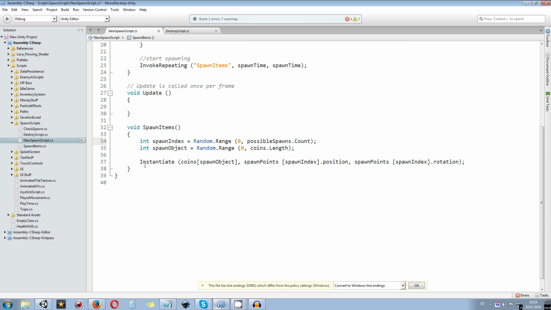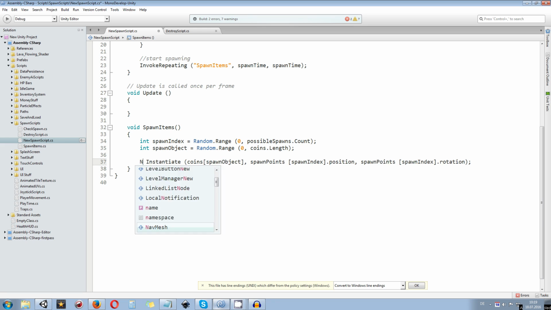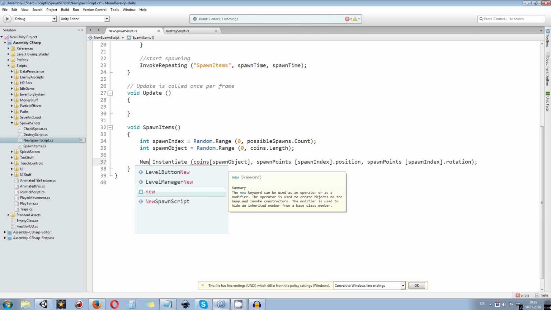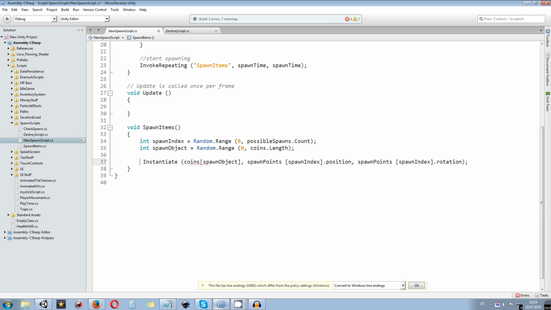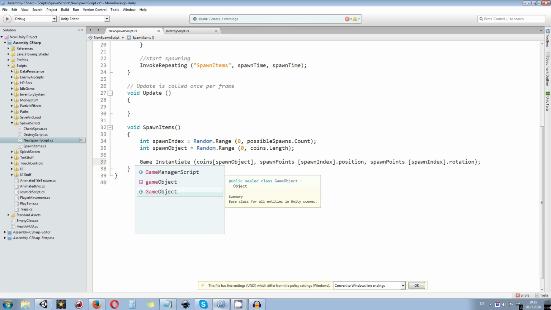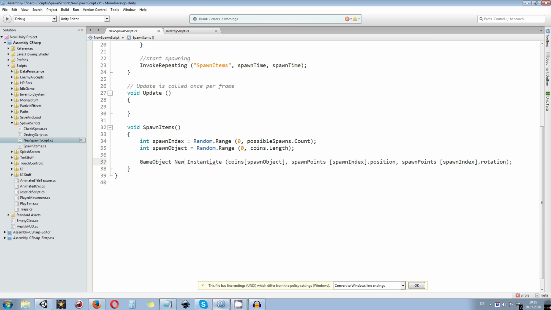Also, in the instantiation, we need to create something a bit different, since we need access to our currently instantiated coin, because we want to pass over the spawn points parameter, as a transform of course. So we don't just instantiate it, but we create a new game object and call this one maybe new coin.